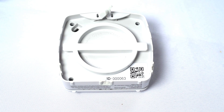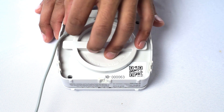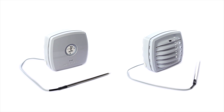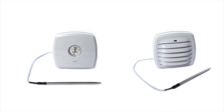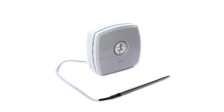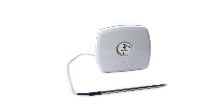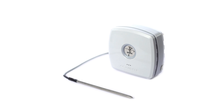Setup is simple. The wired sensor plugs into either an Accurite room monitor or a temperature and humidity monitor. The monitor's wireless battery-powered design allows them to be mounted to a variety of surfaces or sit upright for tabletop use. The room monitor is designed for indoor use and features an LCD display to easily observe information at a glance.